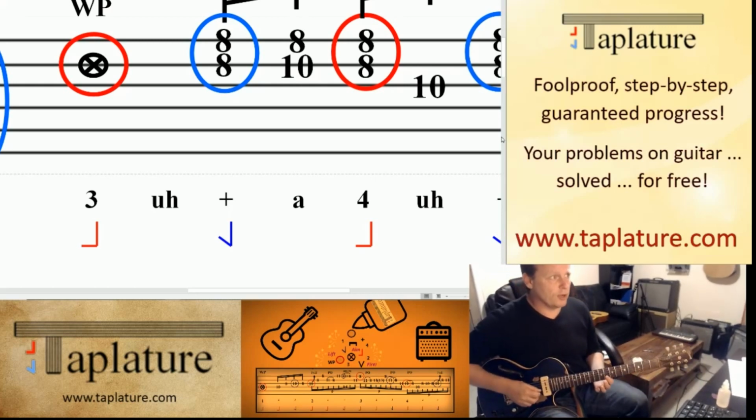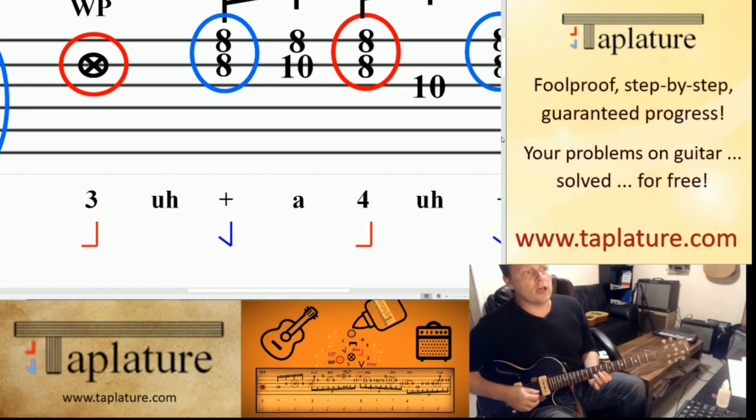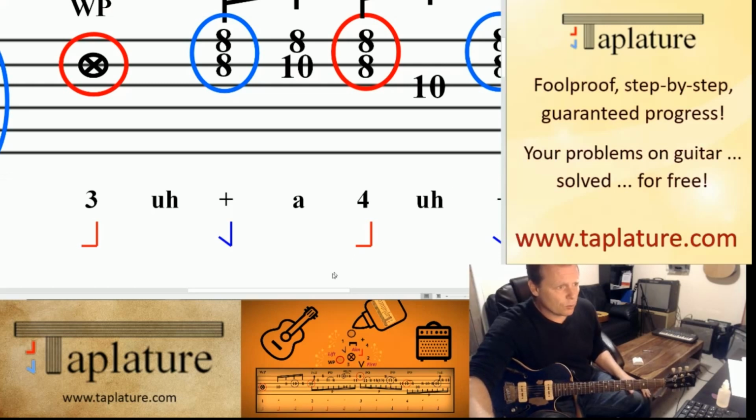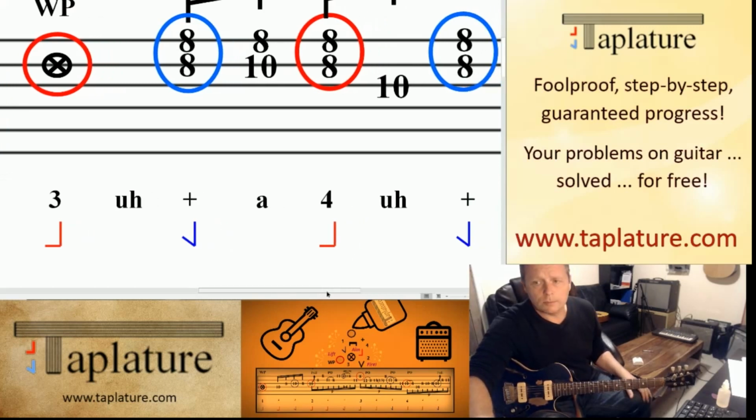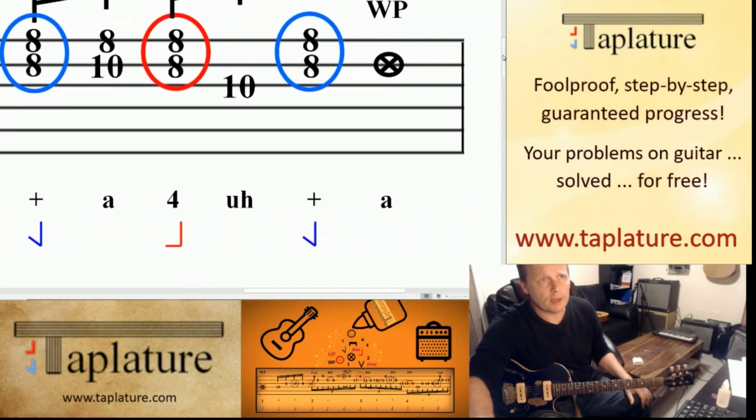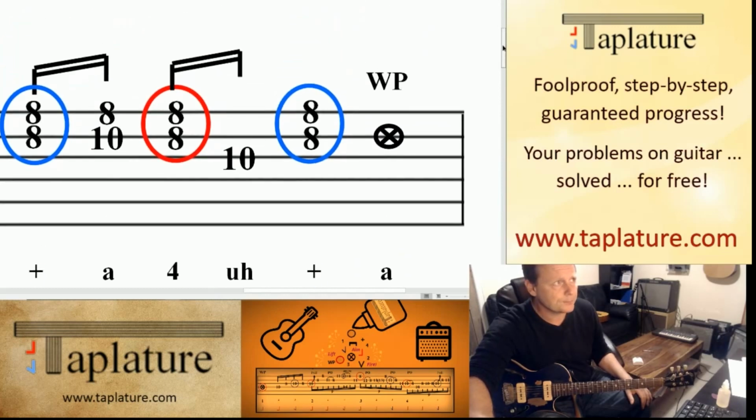So I've got my 3, 3, 3, 3, 3, and as ever, you want to work these things up and making sure you've got it perfect the whole way through. Don't try and race it. You'll find it naturally gets faster as you program that in with correct repetition.